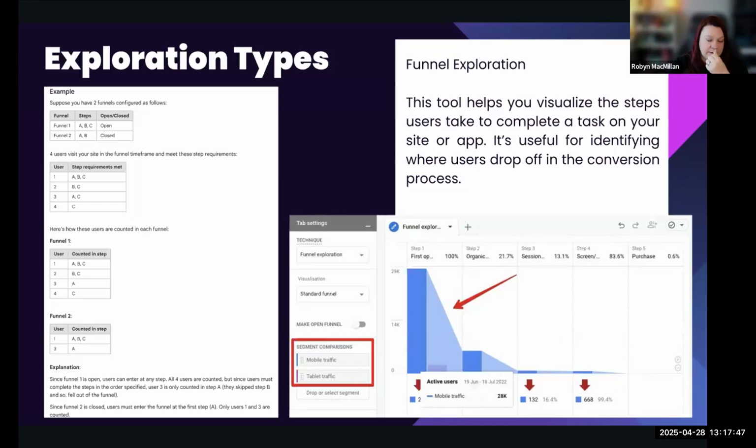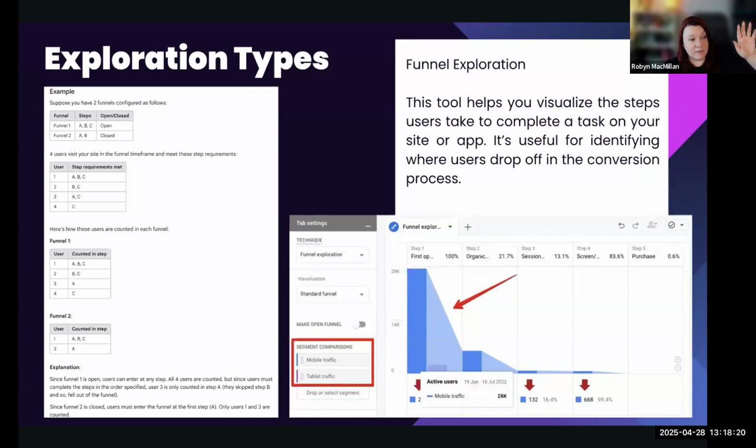And one thing to note is that users are only counted in the steps they complete in the specified sequence. If a user misses a step, they fall out of the funnel. So you'll see steep drop-offs, and then you'll be able to start to work and understand why somebody isn't going to the next page, why they're only staying on the home page. Because if they're only staying on the home page and they're not making it to the next one, you can go and see their events. Yeah, go and have a look at what that person has actually done.